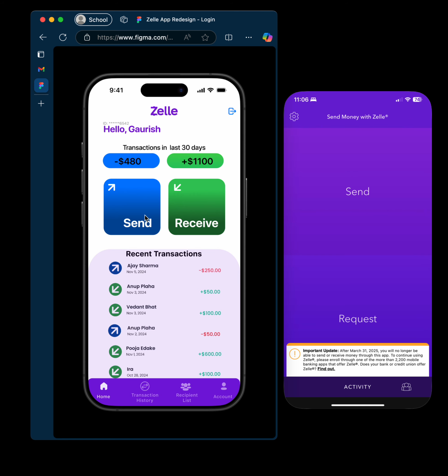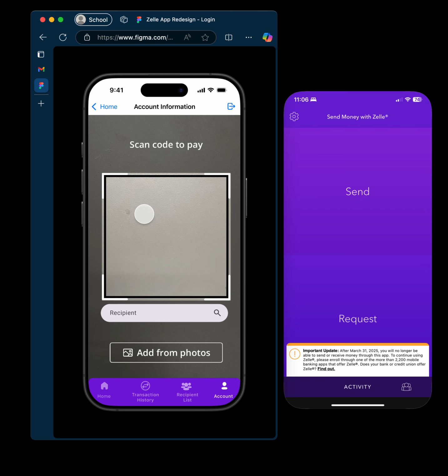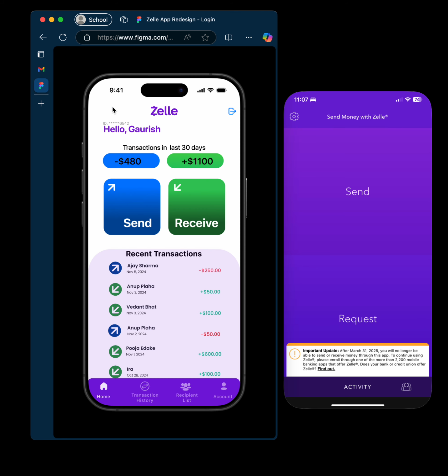At the same time, we have scan QR code functionality under the send button, where we can scan the QR code. We can also search by recipient name, or if we have a QR code in our photo gallery app, we can add it from there itself. So this modern day feature is now available in the redesigned app, which is entirely missing in the existing Zelle application.